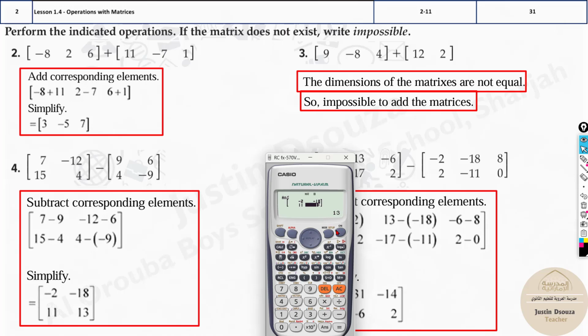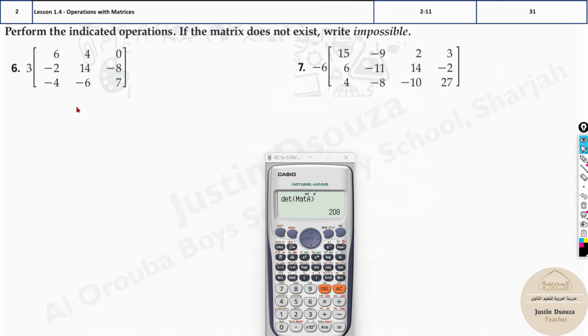The best part in this is you can do multiplication and anything you want. Say matrix 3 multiplied by matrix 4. You get the answers over here. If you want to find the inverse of matrix A, shift 4, matrix A, inverse is this option, and you get the inverse. These are the inverse of your answers. And if you want to find the determinant, shift 4, option number 7 is determinant. Now press shift 4 and matrix A, or you can choose any other matrix as well. The determinant is 208. This is how you can easily solve all the matrix problems using the calculator.